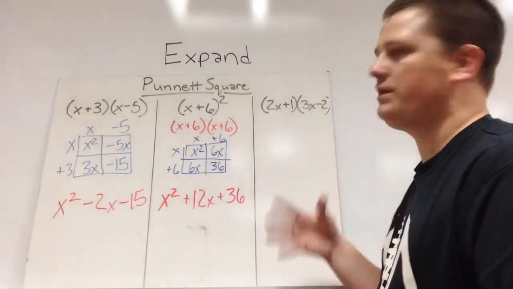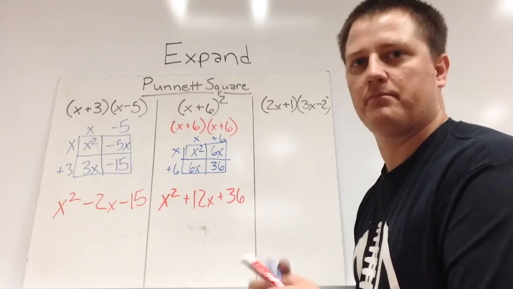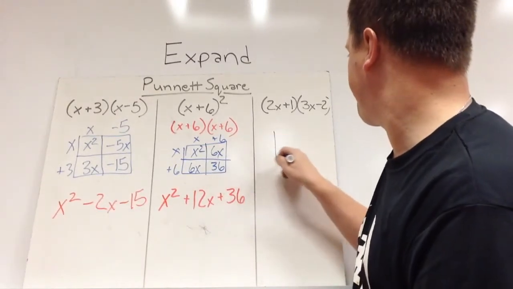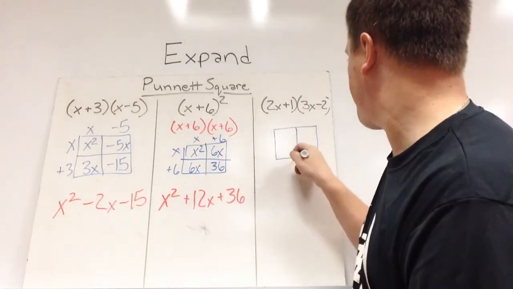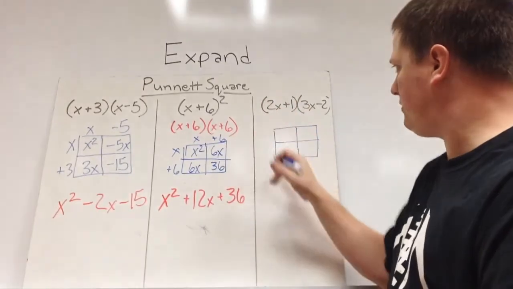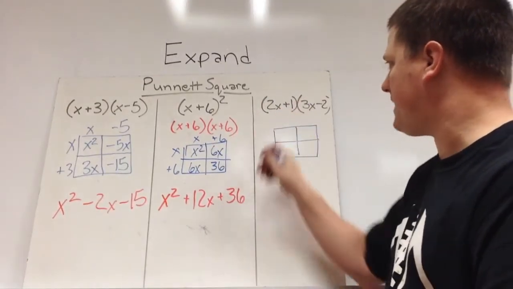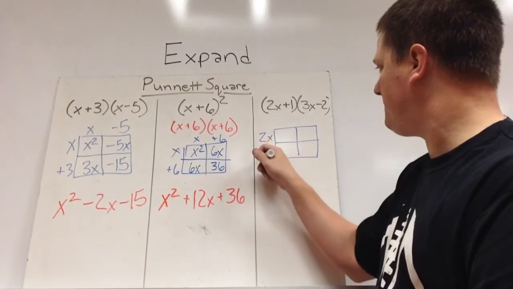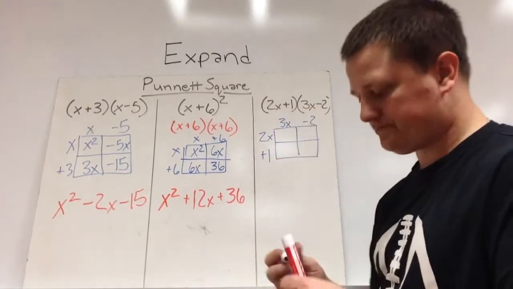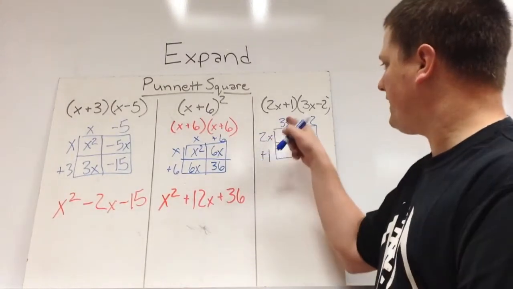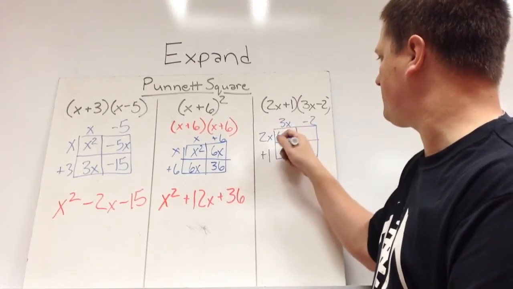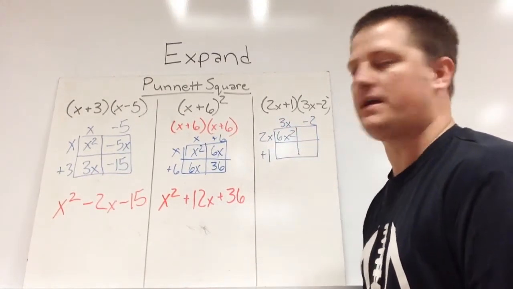And just a last one, a little bit more difficult, as there are numbers with the x's. Okay, we have two terms, so I've got 2 here, 2 terms here, I have 2 on the top. So 2x, positive 1, 3x, negative 2. Okay? 2x and 3x are going to make 6, as 2 and 3 make 6. X and x make x squared, as this is a multiplication table.